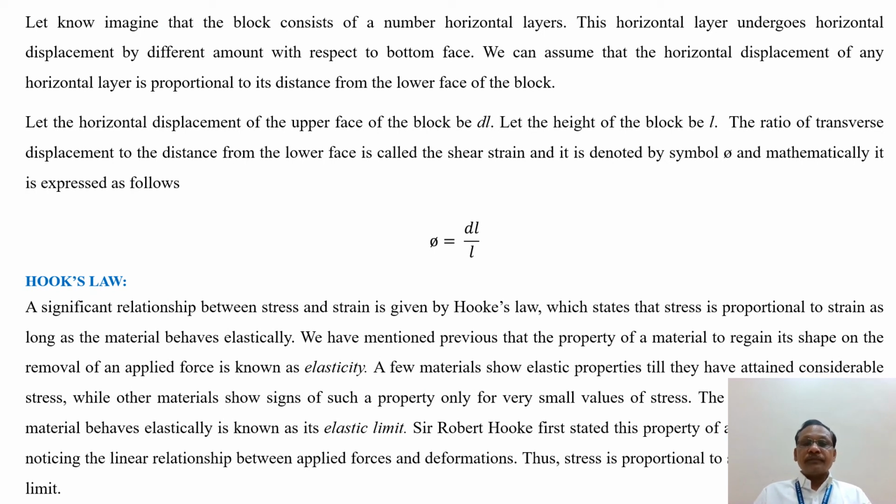So here in short, mathematically the shear strain is expressed as delta L by L, but this delta L is nothing but the translation or deformation of a layer in the direction of the applied force, divided by the distance of that layer from the fixed reference point, which is known as shear strain.